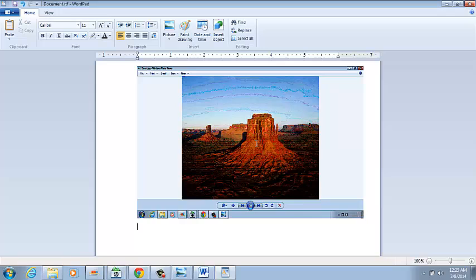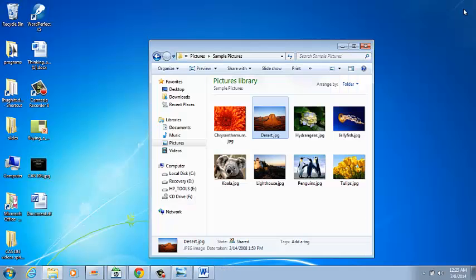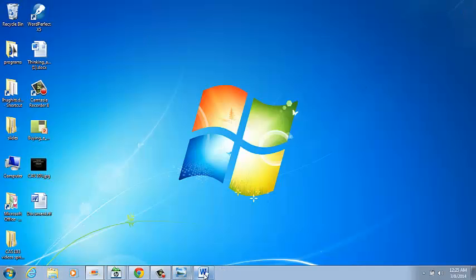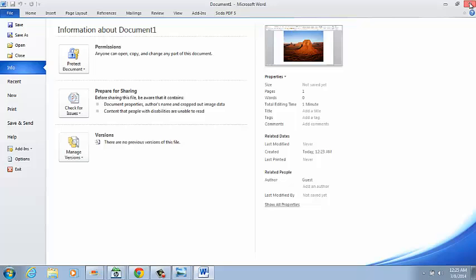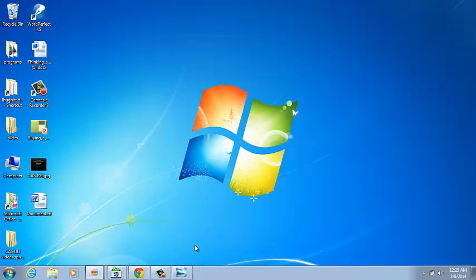But this is good enough to turn in for showing me your screenshot that you need for this week's assignment. So you can do either WordPad or Word will do the same job. If you happen to have PowerPoint, it can be saved in PowerPoint as well. But that's how you create a screenshot of anything that's up on your screen that you want to keep an image of.